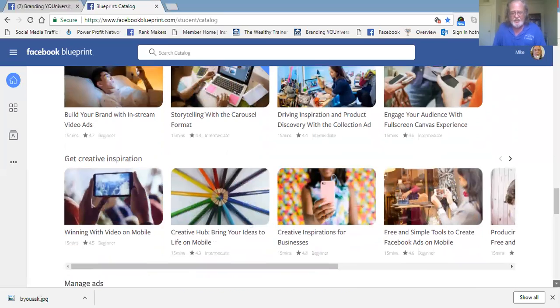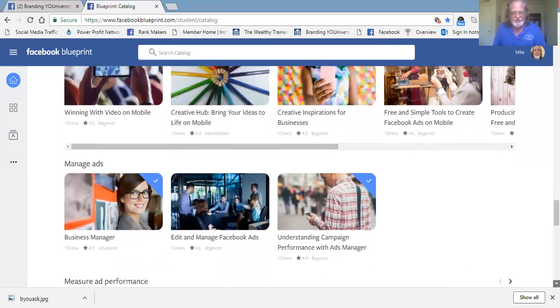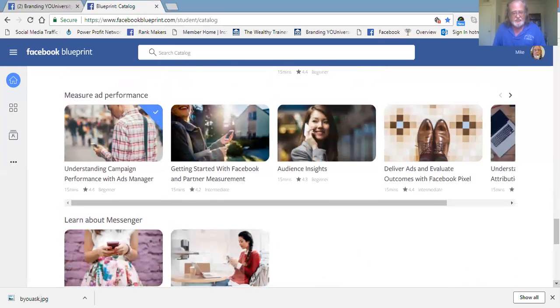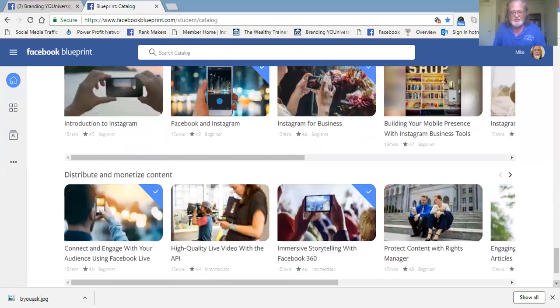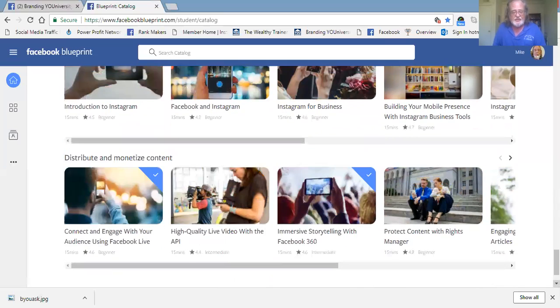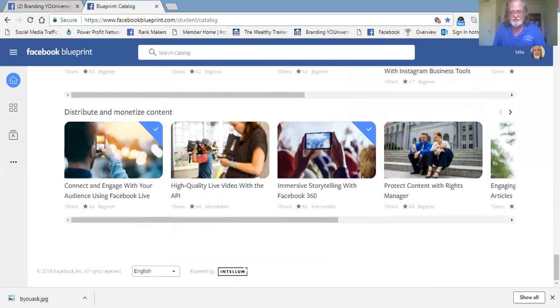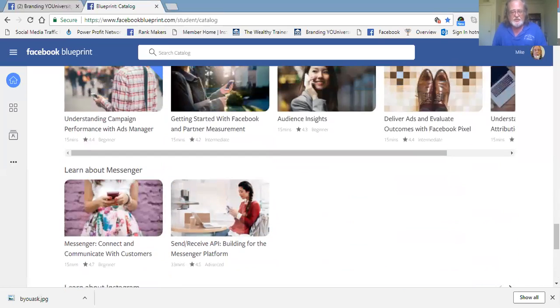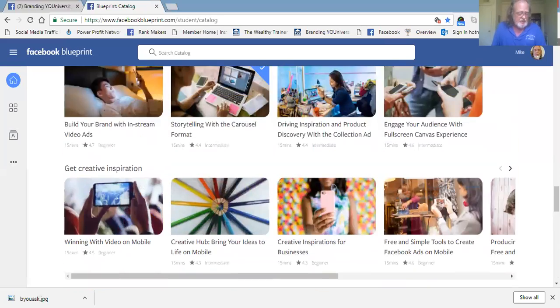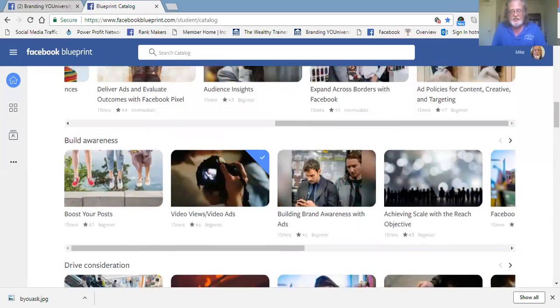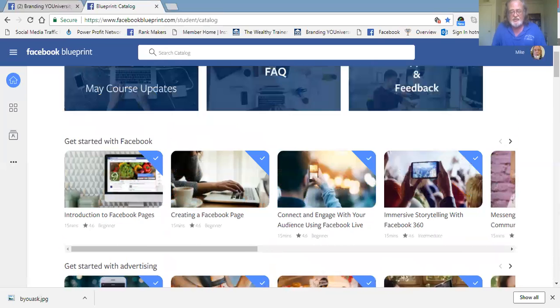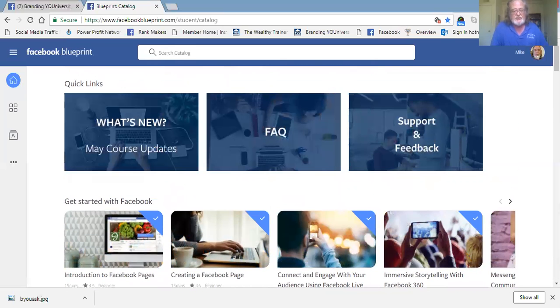But you can see how many different ads there are, and what you won't see me do is try to do a Facebook ad training, because it's all right here. Anything that you want to know, as long as you want to spend on it, you can learn as much as you want. So that's all starting out with facebook.com/blueprint. You get into there, and they have a lot of links to other things, policy, questions that you might have.